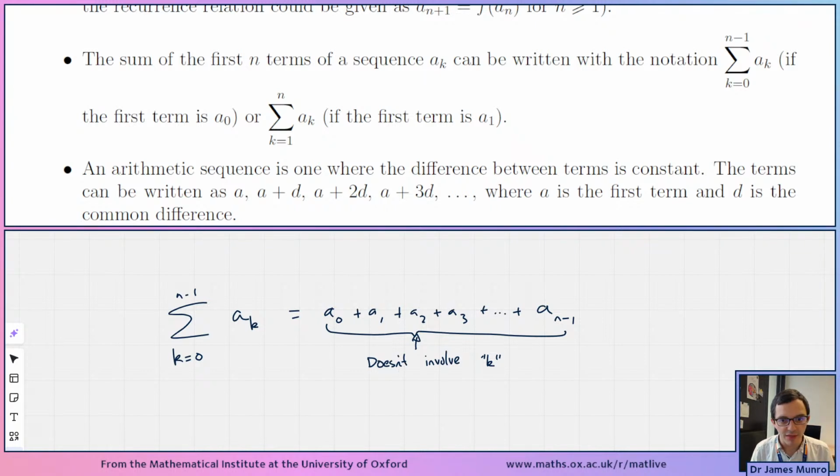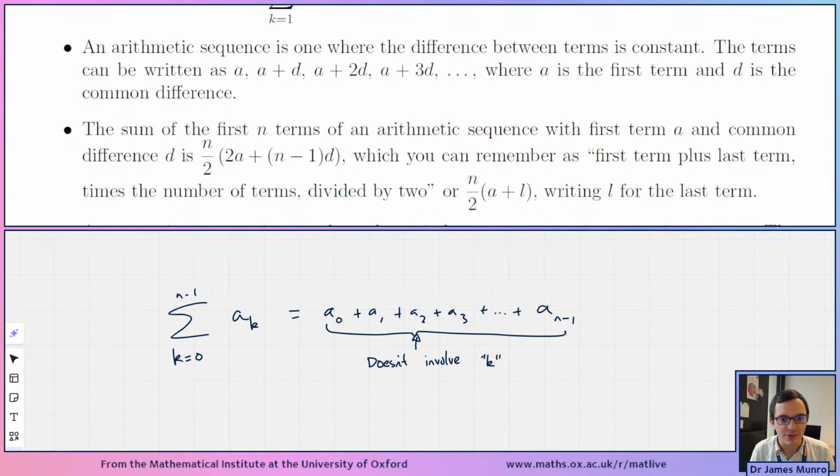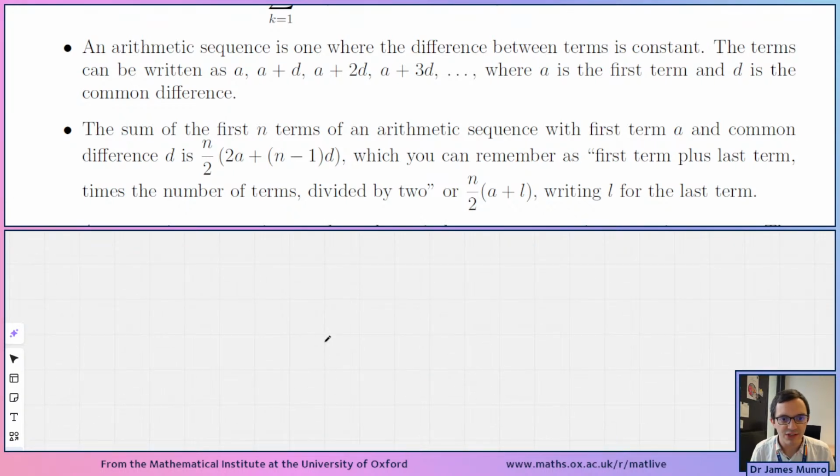Time for a formula, I think. We've got this idea of adding. Well, no, sorry. Time for a definition of arithmetic sequence. You've definitely met these. If anybody's ever told you about triangle numbers, then that's a warm-up for this sort of thing, we'll get there in a second. Here's an arithmetic sequence. So let's do an example.